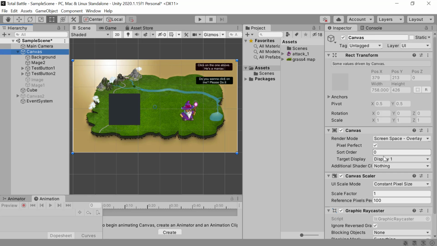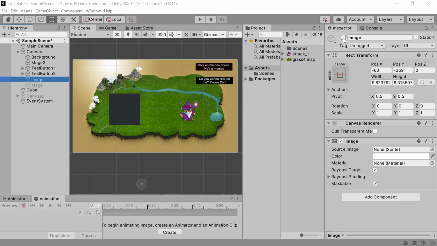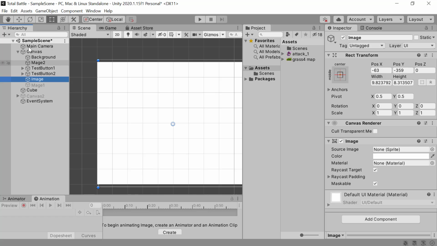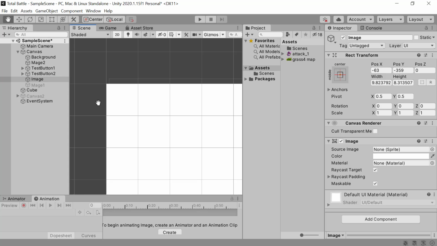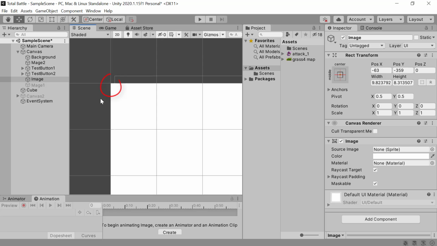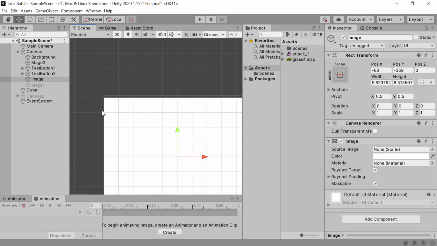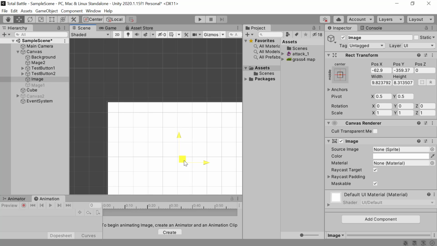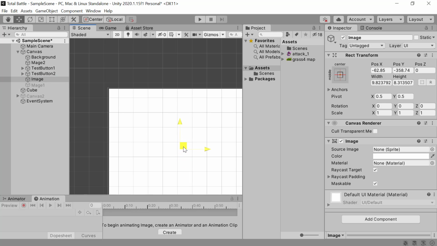The pixel perfect property controls how pixels are displayed. I think it's better to show than trying to find the right words. Let me add one more image object, move it, and enlarge the image. We see that when the pixel perfect property is active, the image is aligned with the edges of the pixels. Even if I try to move the object, Unity will move the object to the edge of the pixel. If the pixel perfect property is not active, then I will be able to place the image as I want. If you don't want to see any space between pixels, then it's worth activating this property.